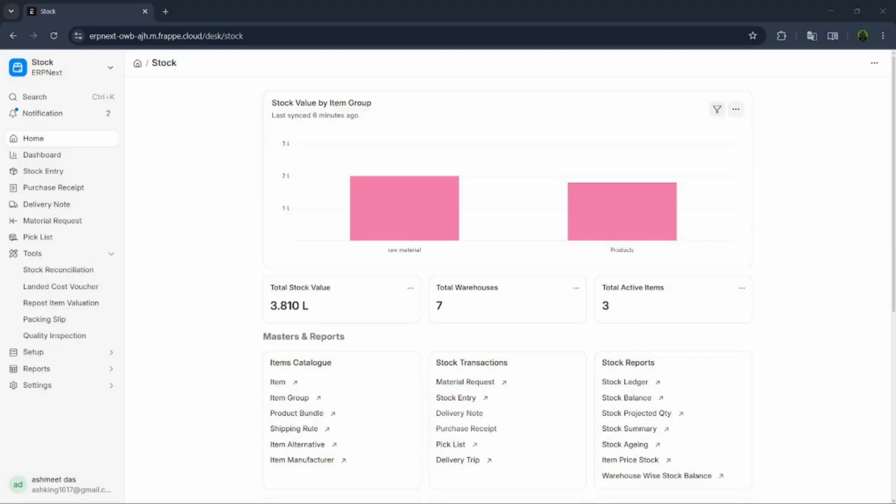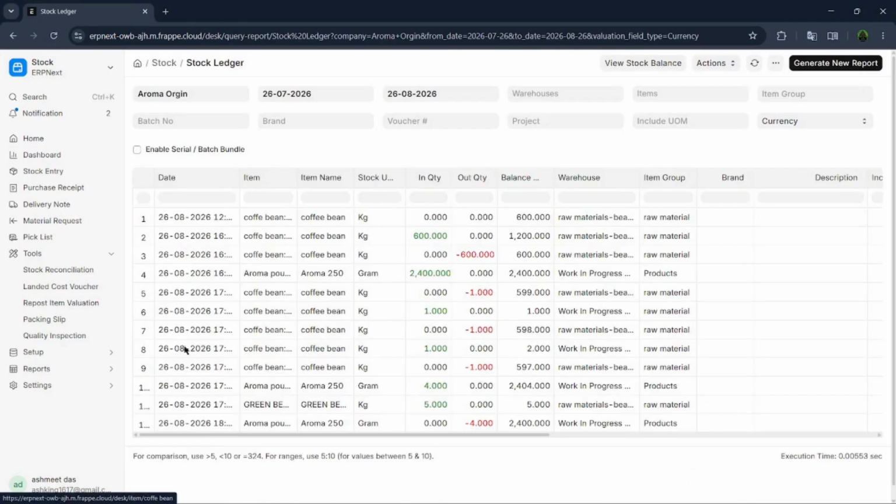At last, we can check the stock transactions which have occurred by using reports. We have many reports. We will start with the stock ledger. The stock ledger is helpful because it shows chronologically all the orders according to their time.